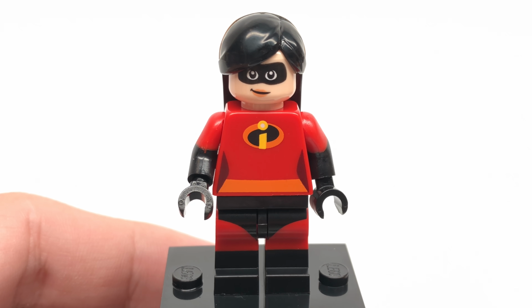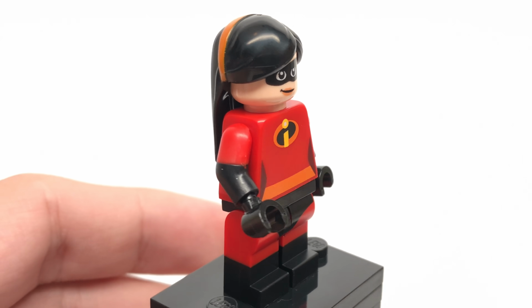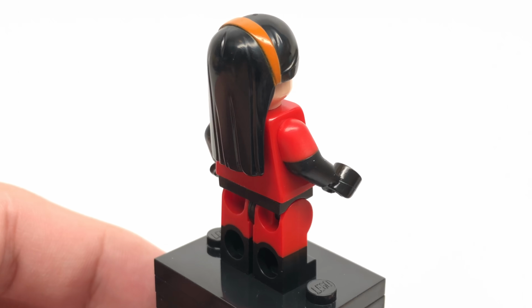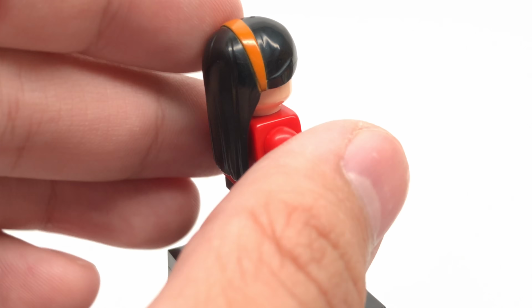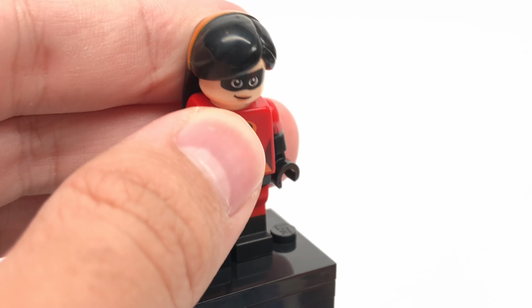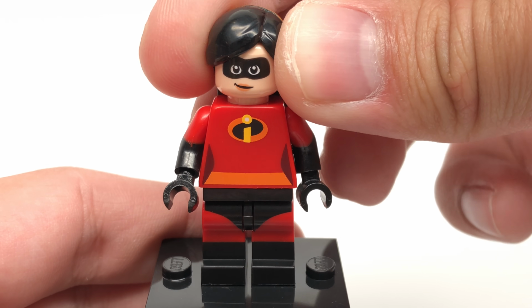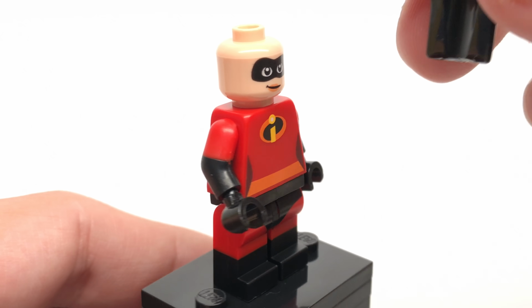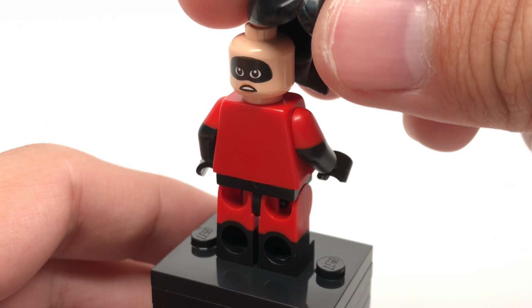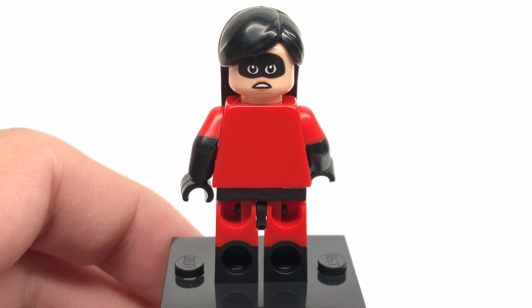So here is Violet, and I love this minifigure for that hairpiece. What a freaking awesome new hair mold. It's a hard plastic. It has this hairband up top, which is just kind of printed on, and the design of this is freaking phenomenal. Same legs as her mom, different torso than her mom for one big reason, which if you compare the two, you'll see what. And then right here, she does have this worried face on the back as an alternate expression.